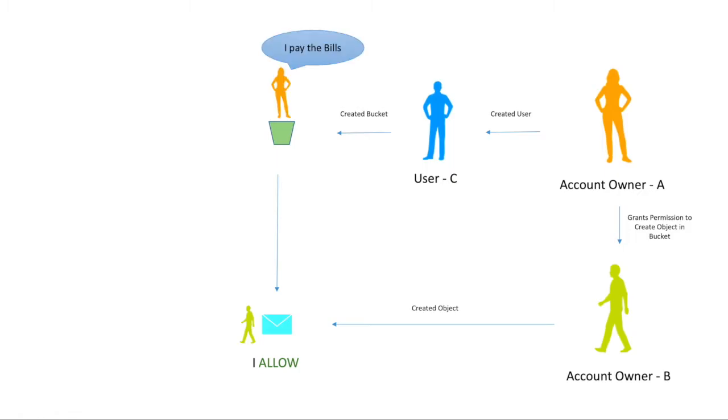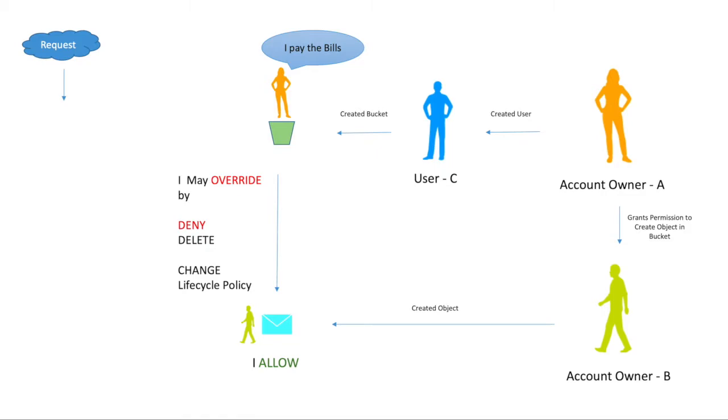But the account owner for the bucket will be A. Okay, because she is paying the bills, she also has additional rights. She may override account owner B's decision to deny someone the right to access the object. Okay, so it can deny, because she is the owner of the bucket. Though she is not the owner of the object, she still has the right to deny, delete, and change the lifecycle policies concerned with the object. Okay, so important thing to note here.